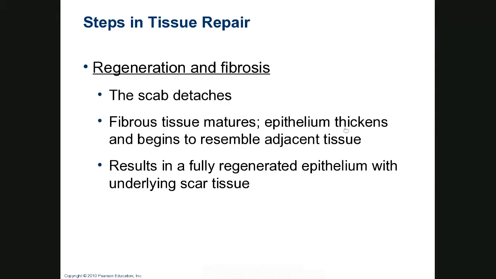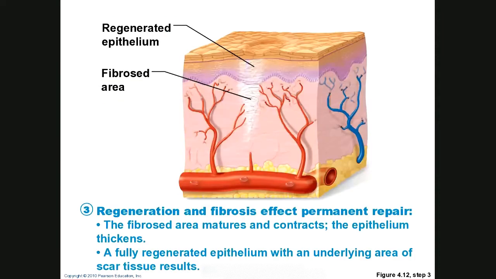And the final step is going to be regeneration and fibrosis. The scab detaches, and the epithelium thickens and normalizes. The scar is going to be in your dermis. Here we have our nice little scar down here, still showing a little scar, but it will completely regenerate, and you have a repair at this point.